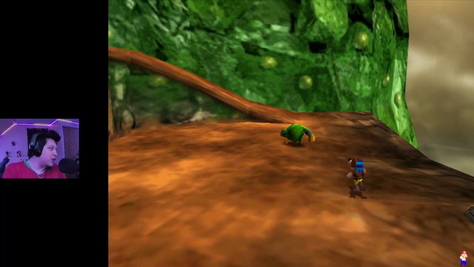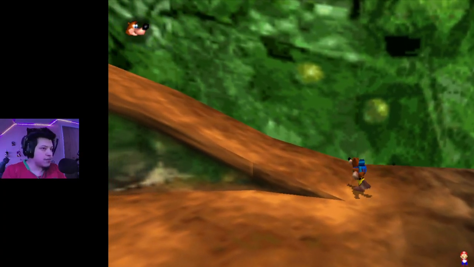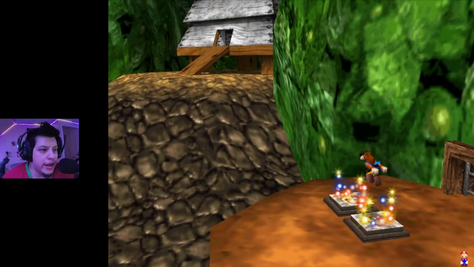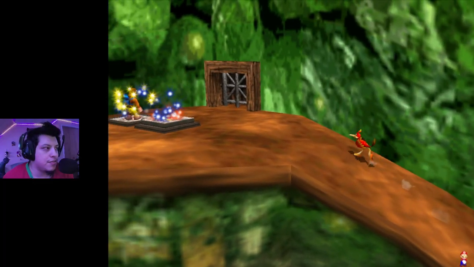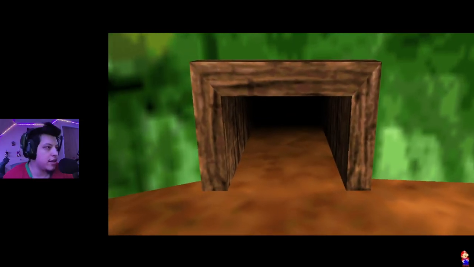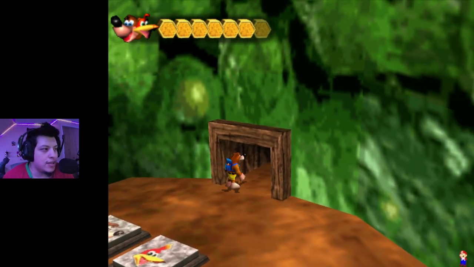I've never played Banjo. What? Ow. All right, that's okay. We go over here, then we change characters to Kazooie, then we go over here. Click this button, and there you go. Simple puzzle right there. Pretty fun puzzle, right? All right, we go inside.